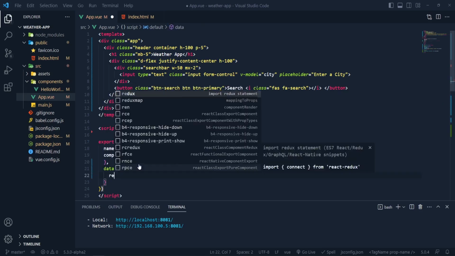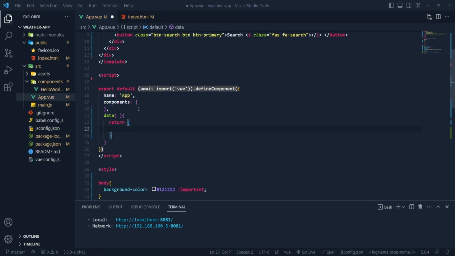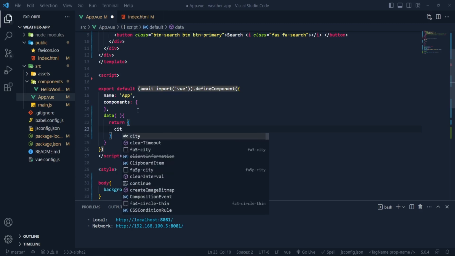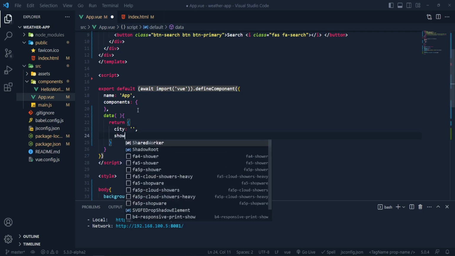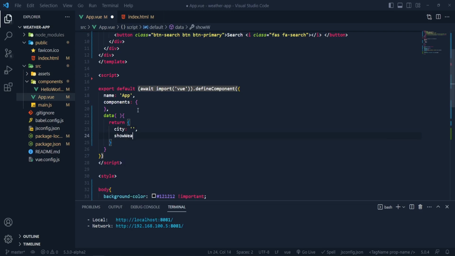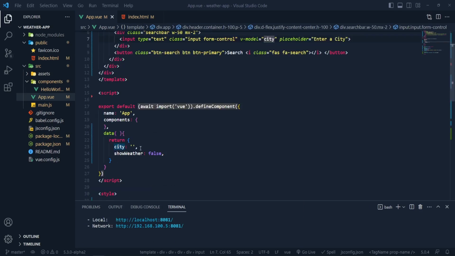Inside that function we need to return, and inside return we need to pass the city, and that will be empty. Let's create another, show weather, and let's make this false. So we are getting the value from the input, and we will be passing that to the city empty variable.